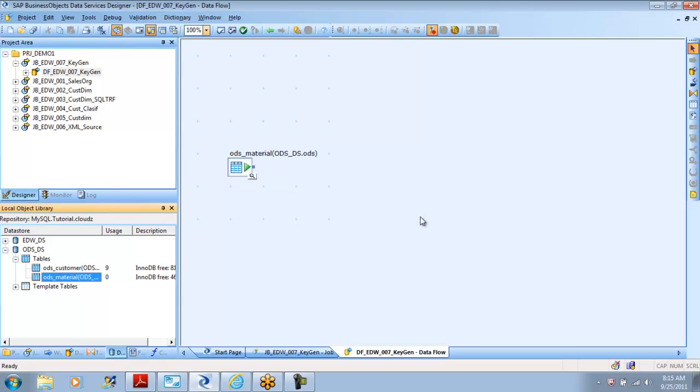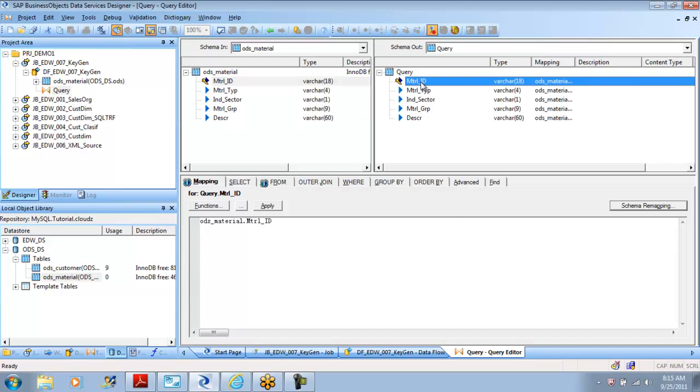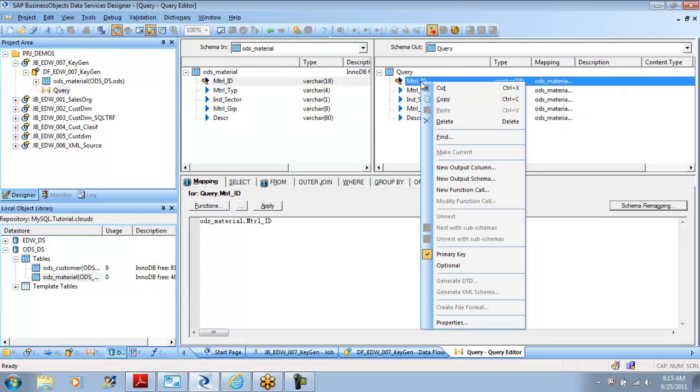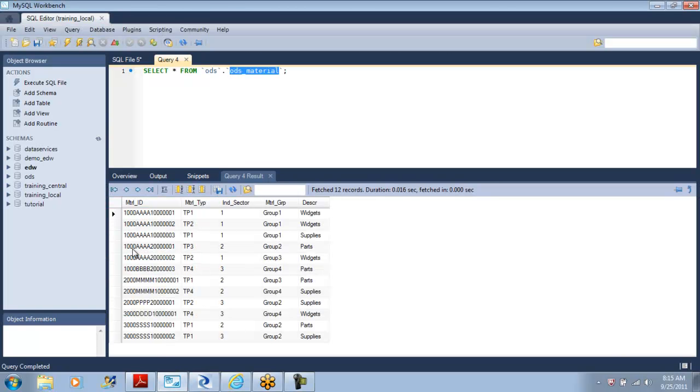I make it a source and I directly put a query transform here. I'm not going to rename it, I don't want to take much time, but you'll have to rename it in general. And here I'm going to do a straightforward load. Though it is a primary key, it doesn't have the sequential order. It is in its own way. It's a unique identifier, but in a non-readable format. If you see here, it is a very complex alphanumeric code.